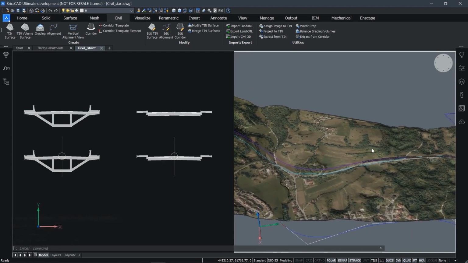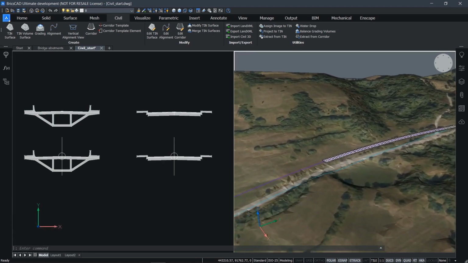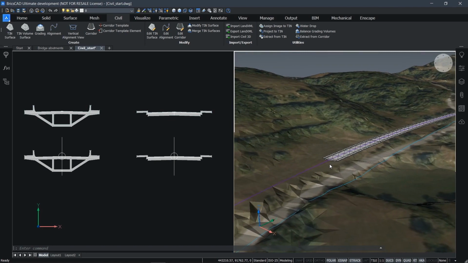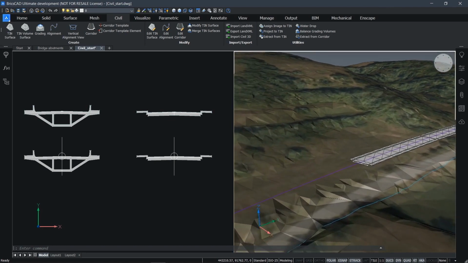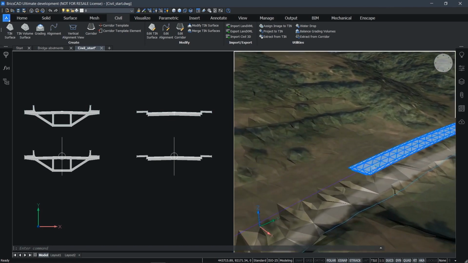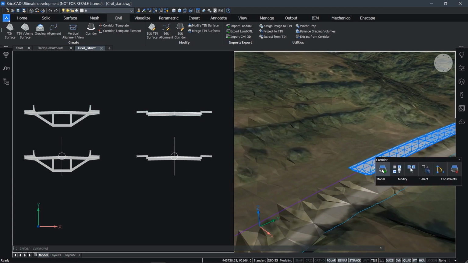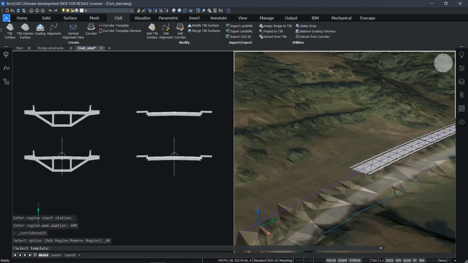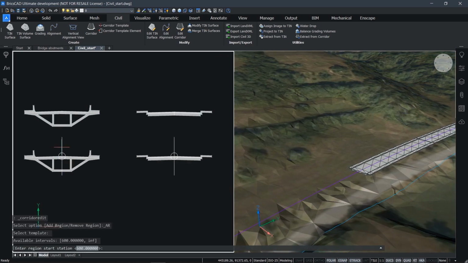So we'll start with the road, then the next region will be the bridge, and then again the road segment. So you can see the corridor is real 3D geometry, not just lines and polylines, but basically a 3D object.